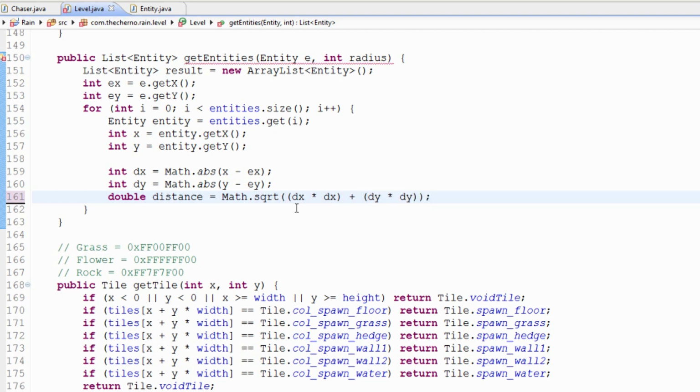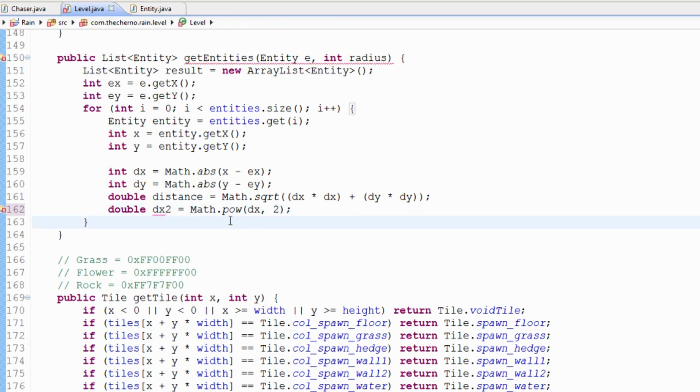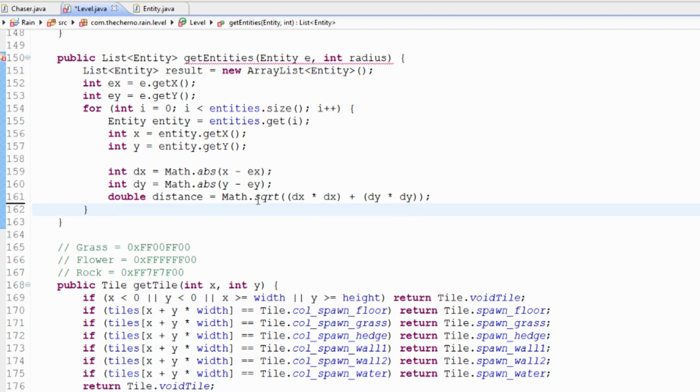Now, you could use Math.pow of dx, for example, and make sure you square it, of course, and that would give us dx squared. But this is fundamentally slower than just multiplying it by itself, because that's just a basic multiplication operation, whereas here you're actually calling a method. Also I think it looks nicer, because there's too much math stuff going on if you have Math everywhere. So that's the way that works. Really, really simple. And that's it.